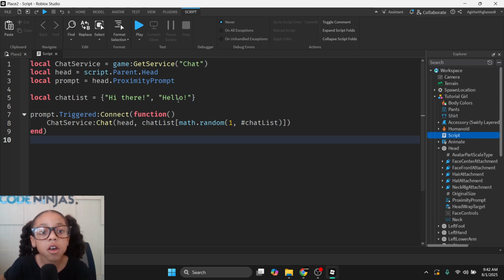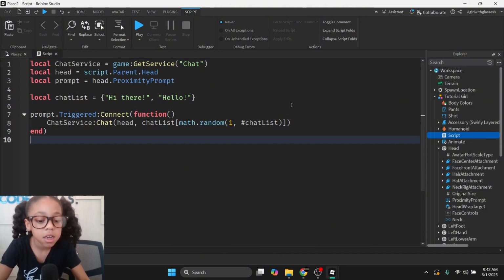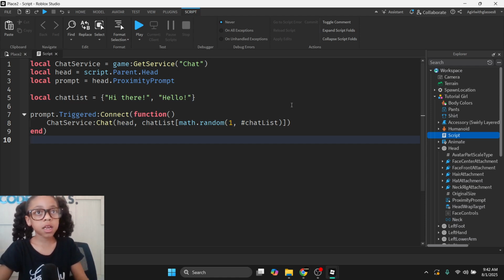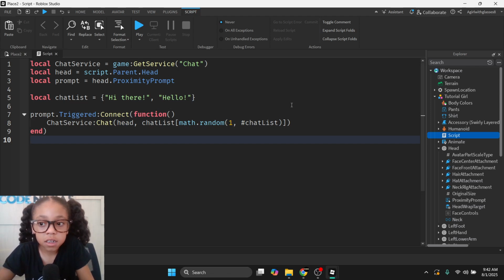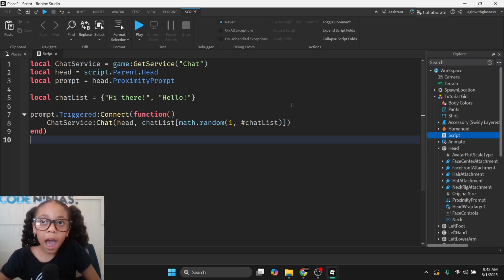So it's going to choose to say hello or hi there, but it's going to randomize it. It's just going to pick a random one from the list. Doesn't depend on what the player says to the NPC. It's really not going to react to what the player says. So if a player is being mean to the NPC, it'll still say whatever you want it to say. It's not going to react to what the player says and be like, well, I think you're mean too, or something. It's just going to say one of these things randomly.